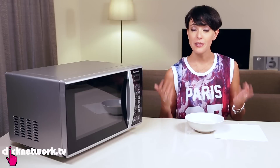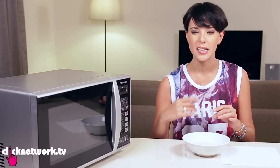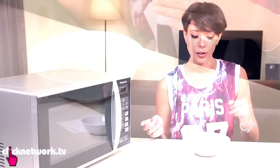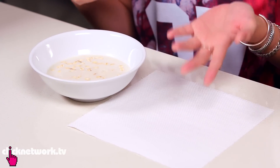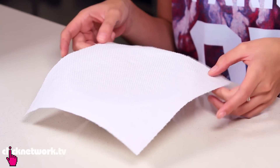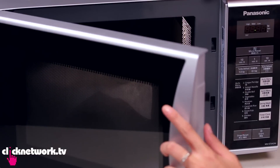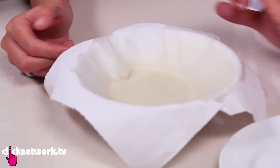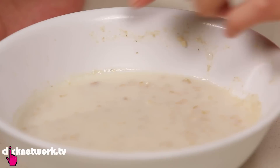So if ever you need to microwave something that kind of splatters or spills out, here's a really cool trick that you can use. Right here I have some oatmeal with some milk. All you need is a paper towel — put it over your bowl like that, put it in the microwave and that is it. I think I left it in a little too long because the paper towel sunk in, but it does prevent it from overflowing. You can see where it came up to and the paper towel stopped it.